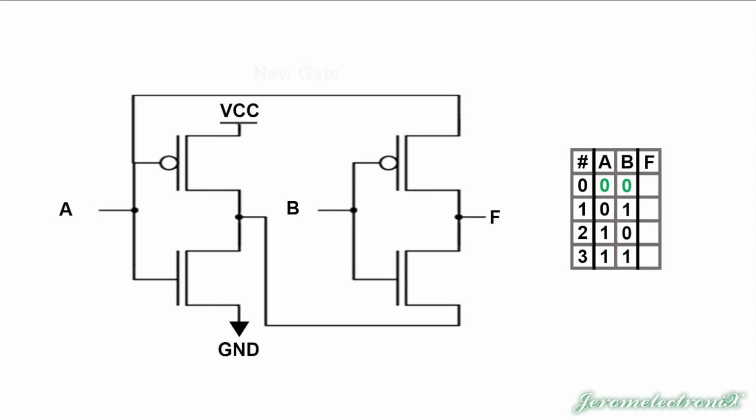So the new gate, we're going to put, well, VCC is a 1. We're going to let that flood as far as it can. And ground, that's a 0. We're letting that flood as far as it can. And now we're going to be talking about the first row. And in the first row, we have a 0 for A and a 0 for B, like we do.